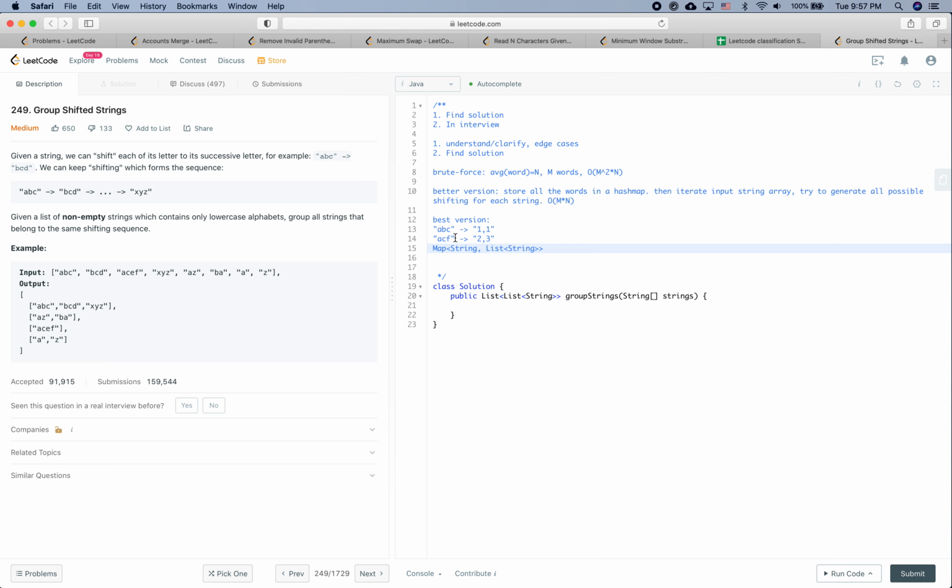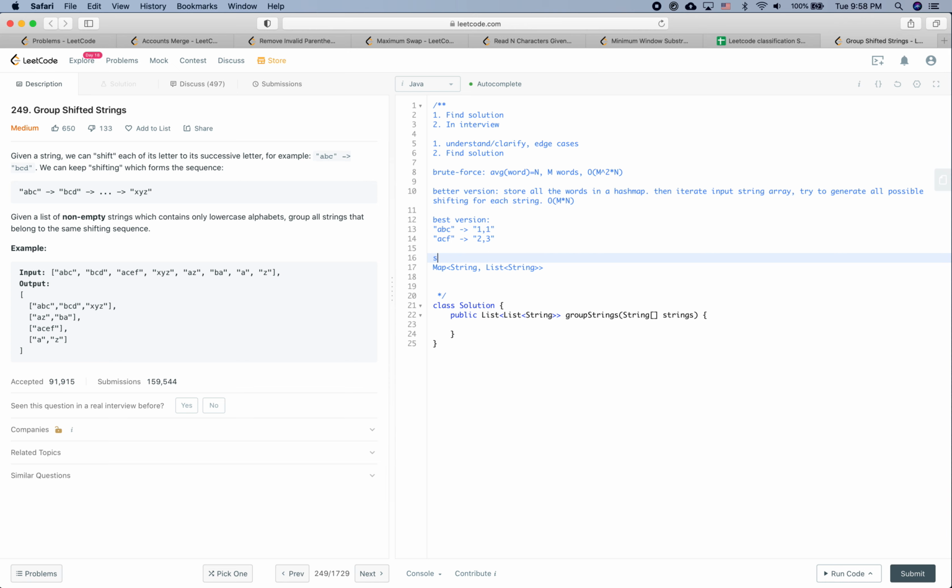Because if two strings have the same shifting pattern, say word 1 has the same inward shifting pattern as word 2, then we can safely say that we can shift word 1 to word 2. So that's essentially the idea of how to solve this problem.